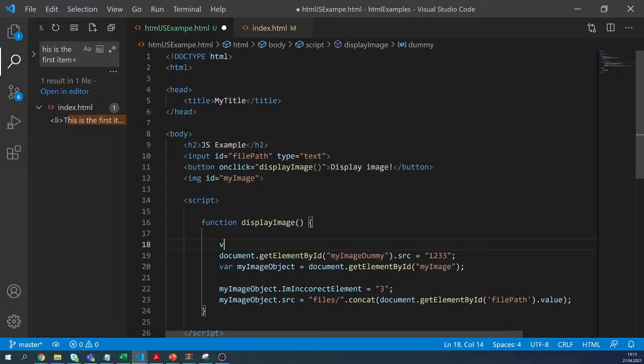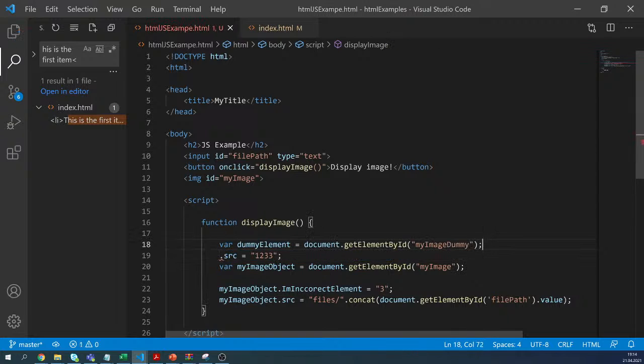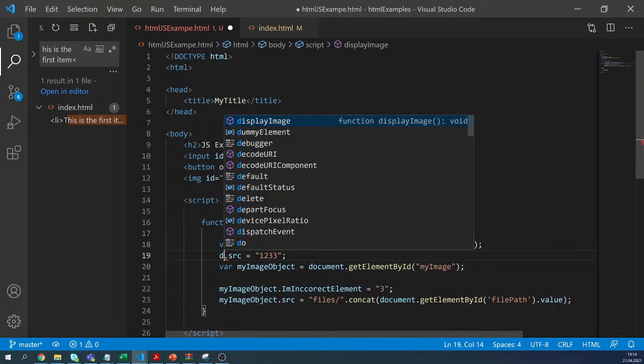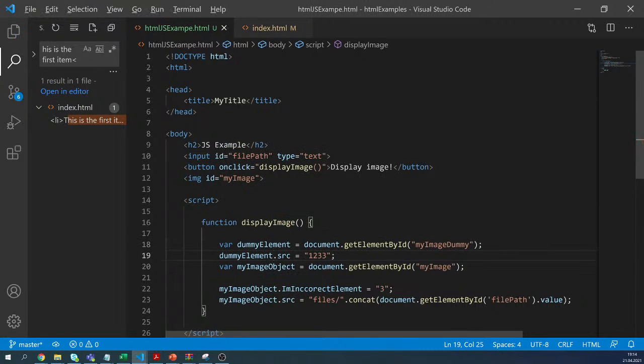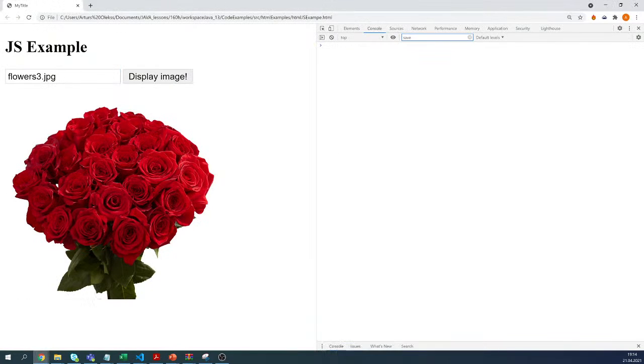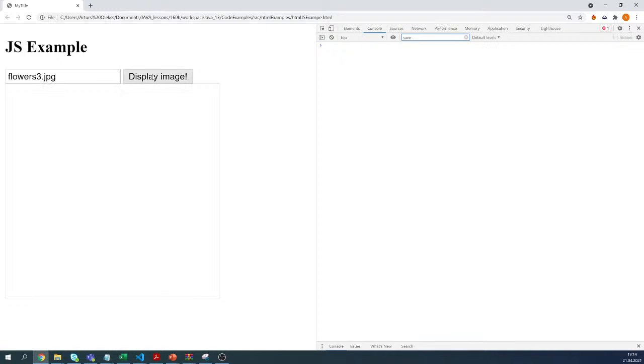Dummy elements. So I can just assign it to this, and then I will put it here. So at this point, let's do the same, and we should have the error now.